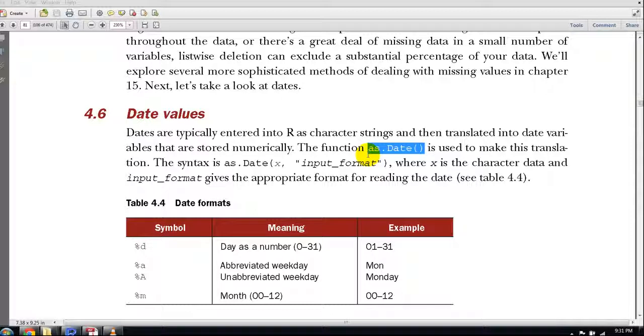So you can figure out what day of the week it is, or find the difference between two dates and figure out how many days there were in between, and so on. You put in the date, which could be a single value or a whole vector of dates, and then you put in the so-called input format. You have to alert R to the format that it's supposed to read from these dates.